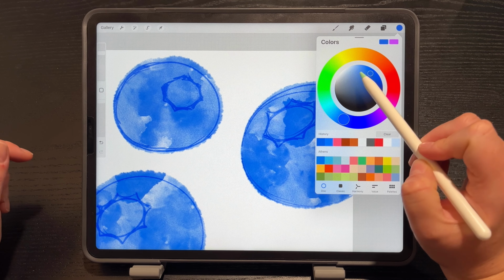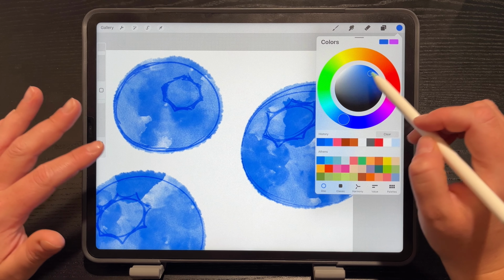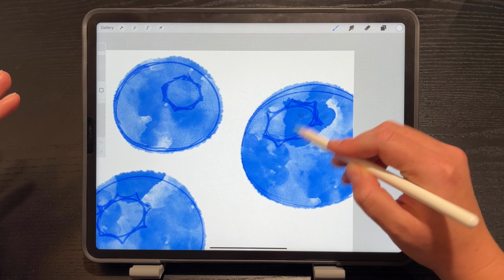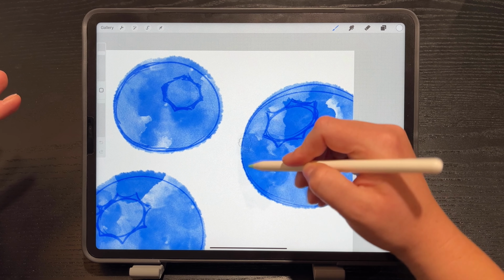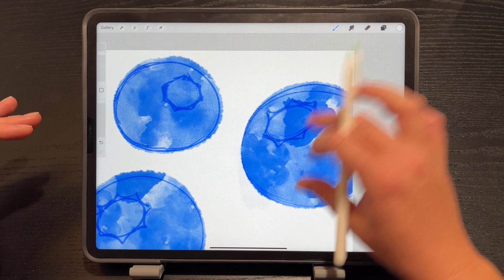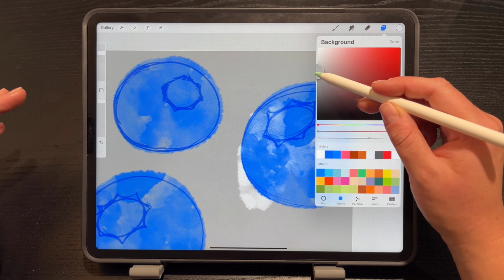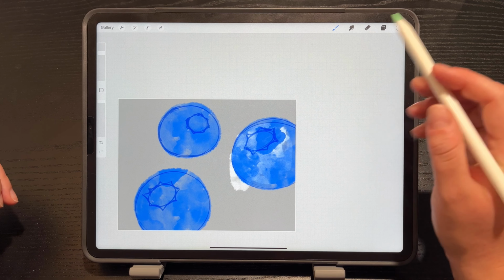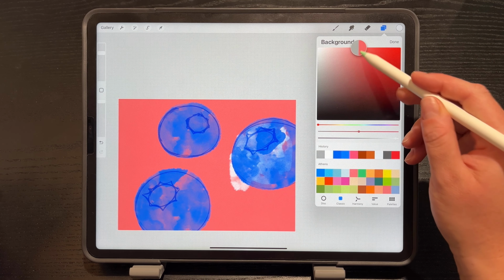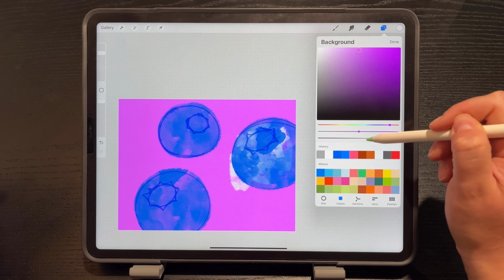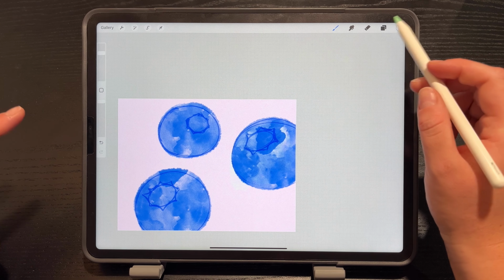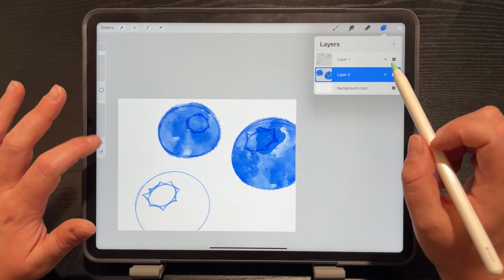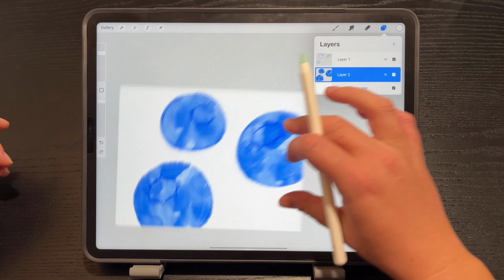One thing I should tell you is adding lighter colors, for example, if we decided to use white on top of our existing color, it doesn't show up at all. You can kind of see it just a tad there. If I change the background color to a gray, then you'd be able to see it in the background. But if you're keeping your background color light, you will not be able to see it. So that's just a word of caution. We'll be adding highlights or shadows, but not highlights in a sense.